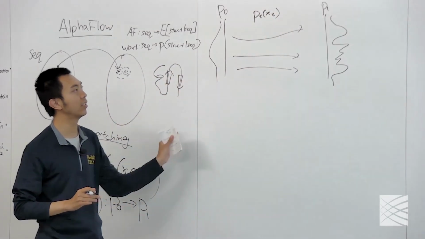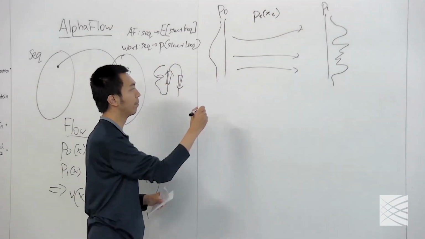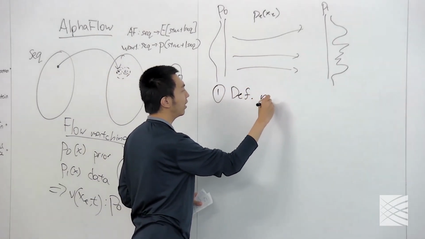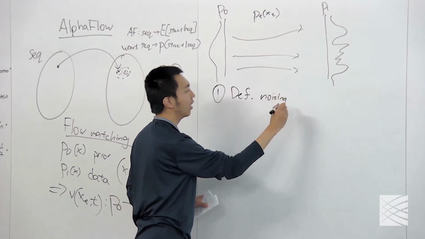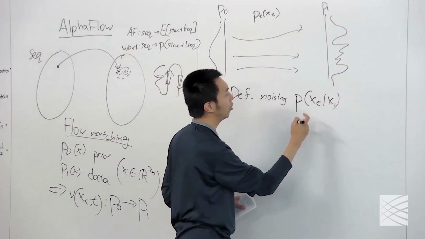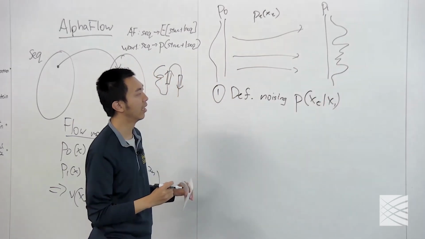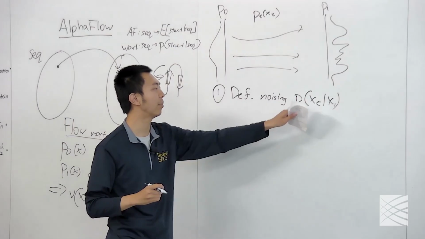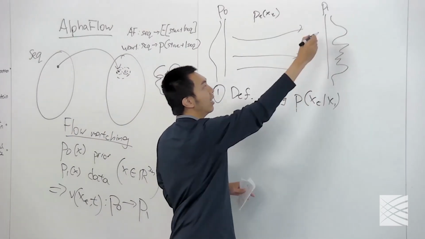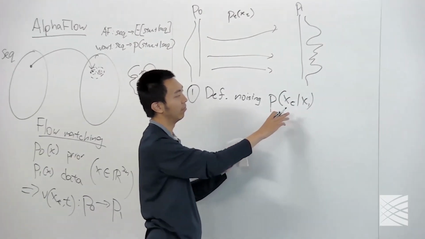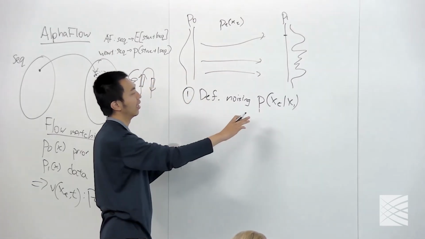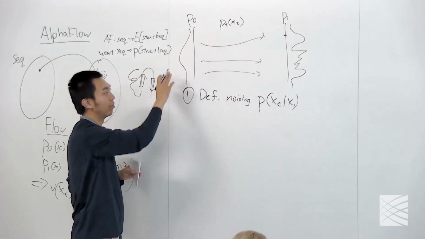And flow matching enables us to learn this flow in 3 steps. So in the first step, we define a noising distribution, or we define a way of adding noise to some given data point x1 to get intermediate distributions xt. Right? So this is a family of distributions indexed by time and indexed by x1, such that at time equals 1, this distribution is just saying, don't add any noise to x1, so it's over here. And at time t equals 0, it adds so much noise that it's equivalent to the prior.